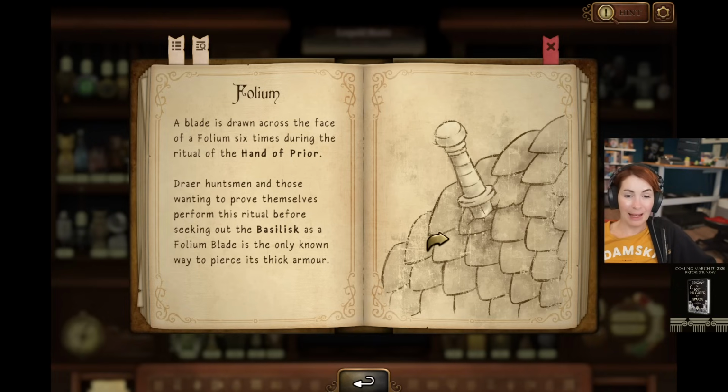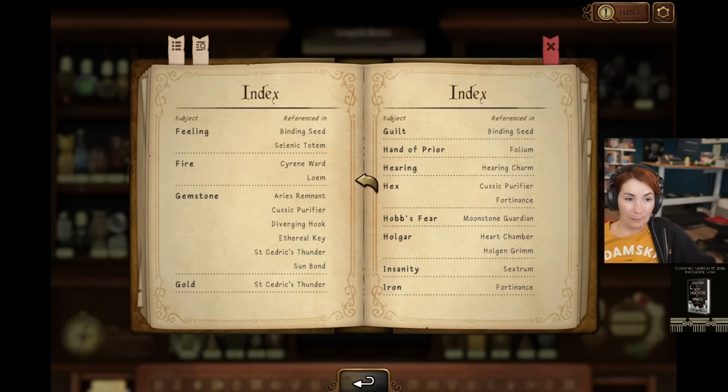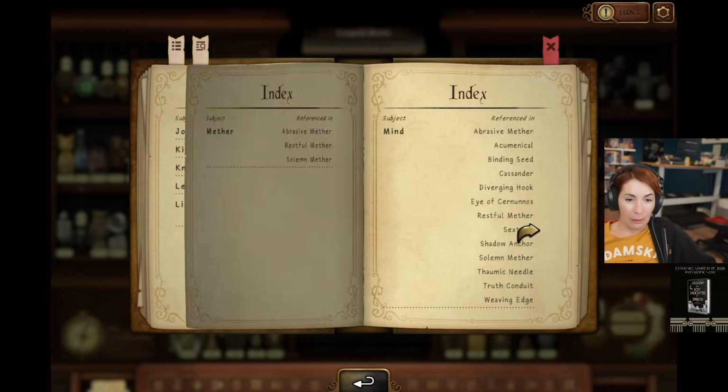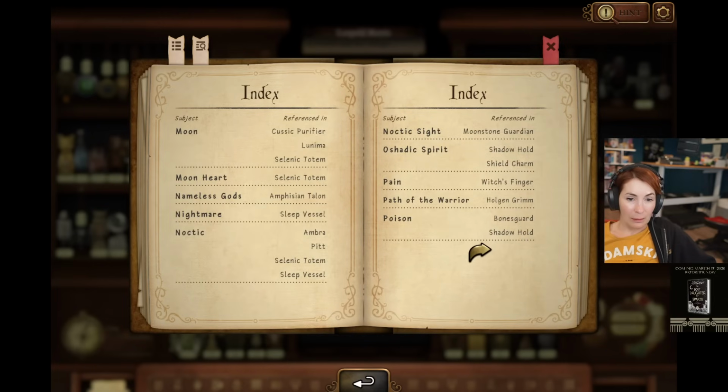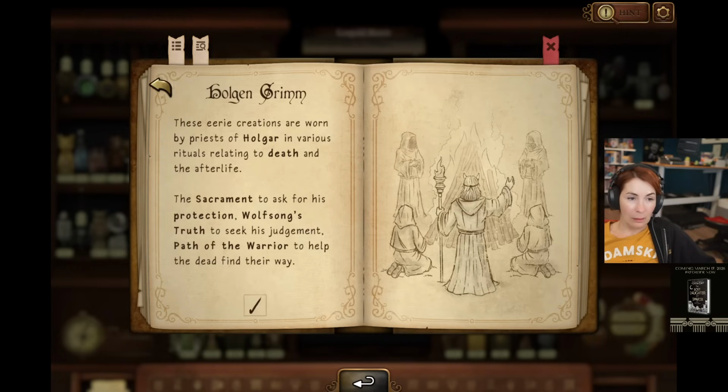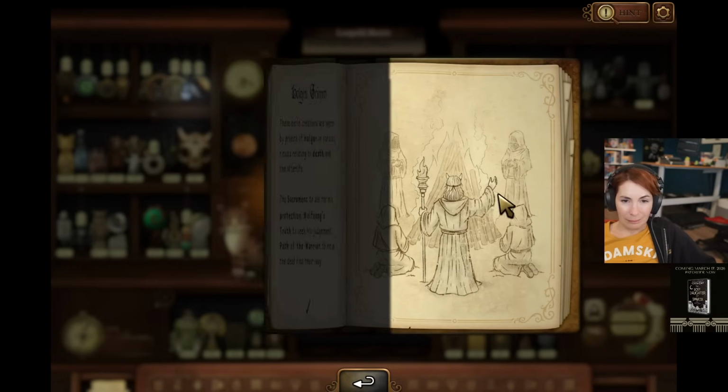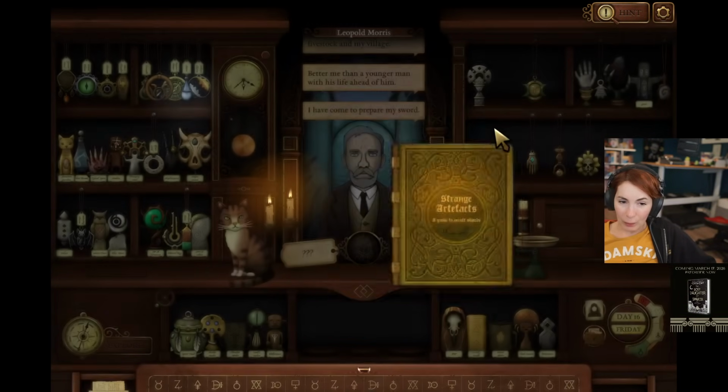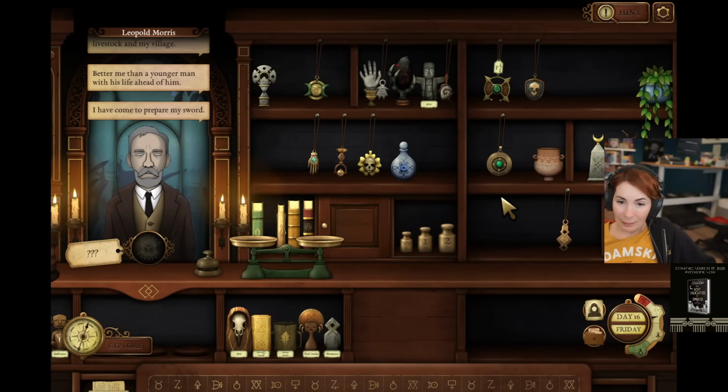Okay, we got some scales. Prior. Path of the Warrior. So we want to give him a folium?